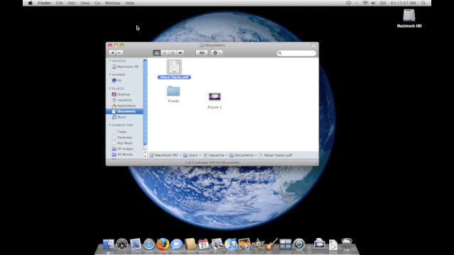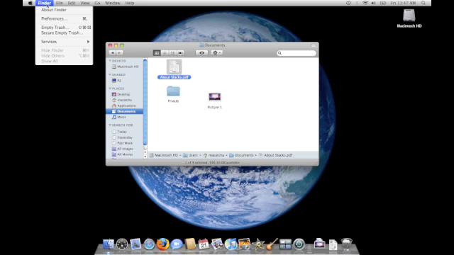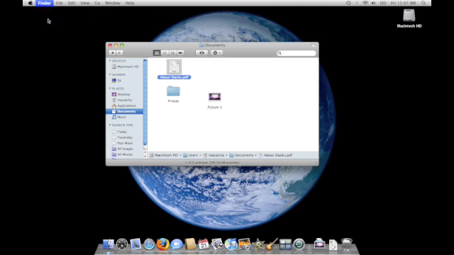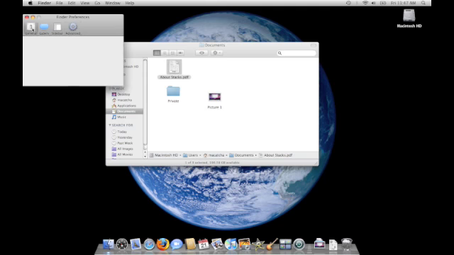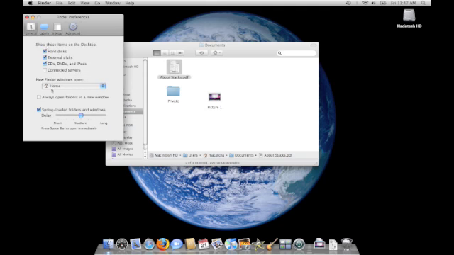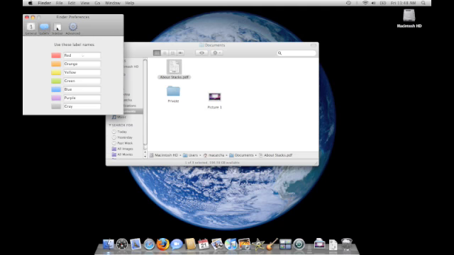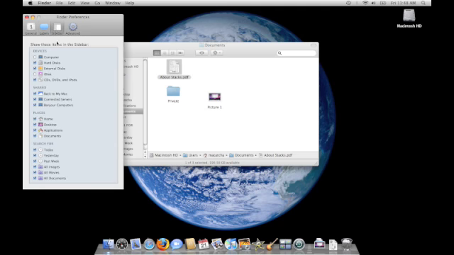You can also have preferences that allow you to customize the Finder in terms of how it operates for you and how it looks. You can change the size of icons, you can change the ordering, you can decide what the meaning is for various colors, whether it's urgent or something that's private. Also, looking at the sidebar, you can customize what is there by default. By simply unchecking one of these checkboxes, the item will be removed from the sidebar. Further, there are advanced options for setting attributes of the sidebar.